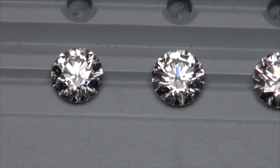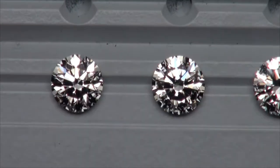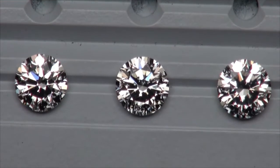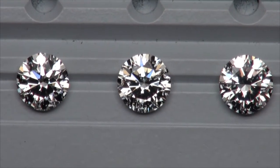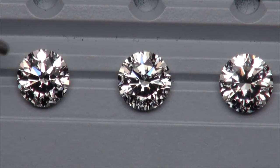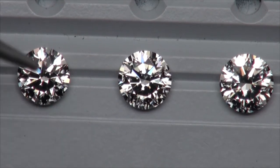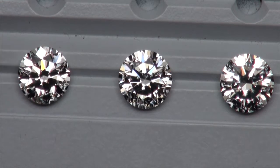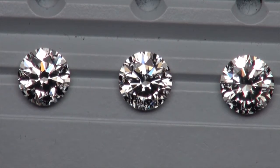All right. Okay, we got a hair splitting video for you today. Today we are looking at three round brilliant cuts, all around the 2.5 carat size range. This first one is in the mid 240s, and they're all H SI1s, by the way.